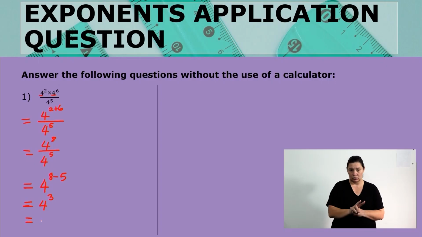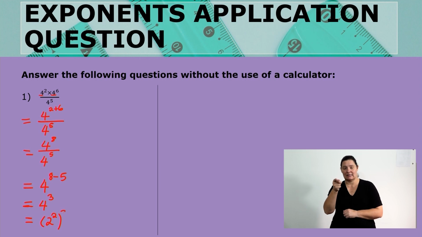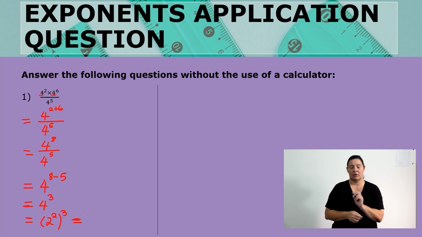But again, remember, because our 4 can be broken down further, we can say there that 4 is 2 to the exponent 2, and this power is raised to the exponent 3. And then that comes into another law of when a power is raised to an exponent. And what is going to happen to the exponents there? We are going to multiply the exponents. So that is going to give us 2, and 2 times 3 is going to be 6. So our final answer is going to be 2 raised to the exponent 6.